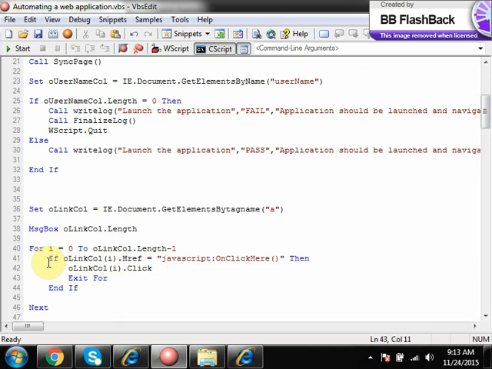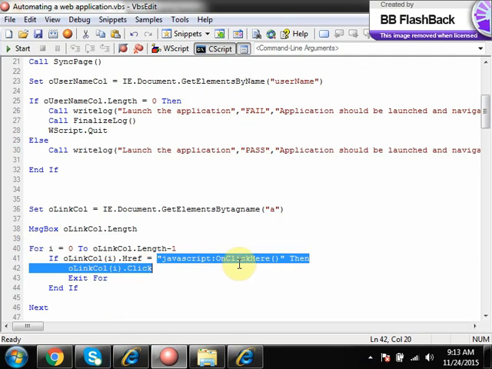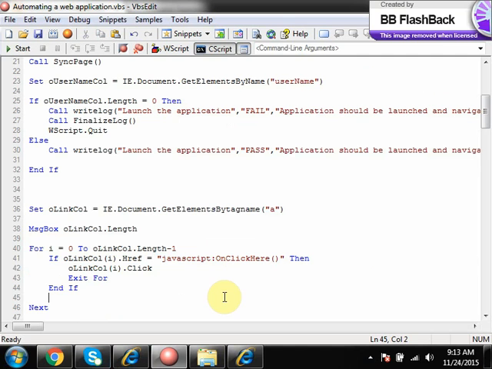So what you do, ClickLinkByHref. Inside this you will write href, whatever the href value is, you pass it as the argument so that you can deal with any link going forward. You got what I am saying here?